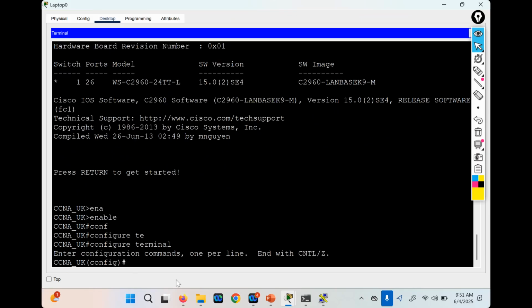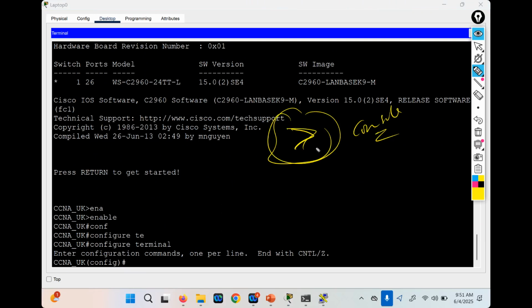Watch out now. I want to password my user executive mode, this place. And how did we access this place? Through console. I want to password this user executive mode so that when next we come, the switch will ask us for a password before it gives us this access. Because if somebody gets access to this place, then they can begin to work on your switch. How do we do that?